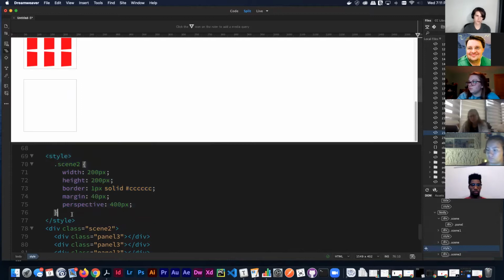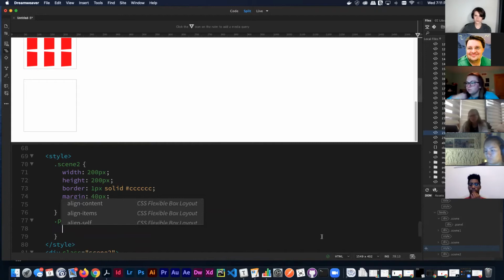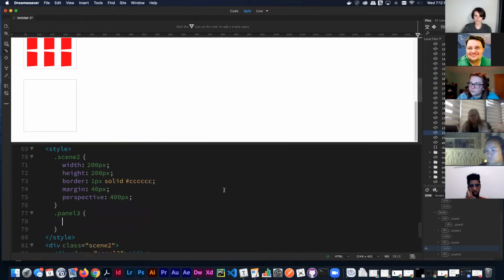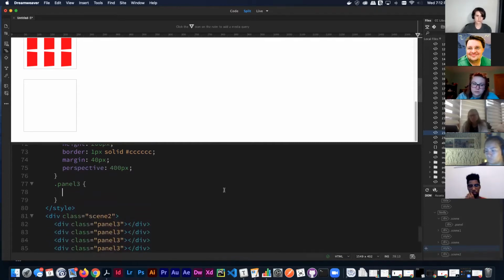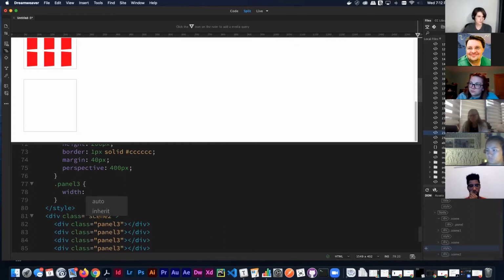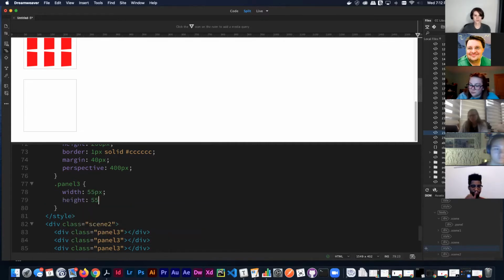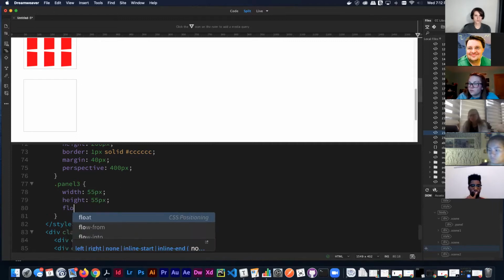So at least we have the empty one. And then we need panel number 3. We have to give the width and the height again of 55 pixels. Then the float left.